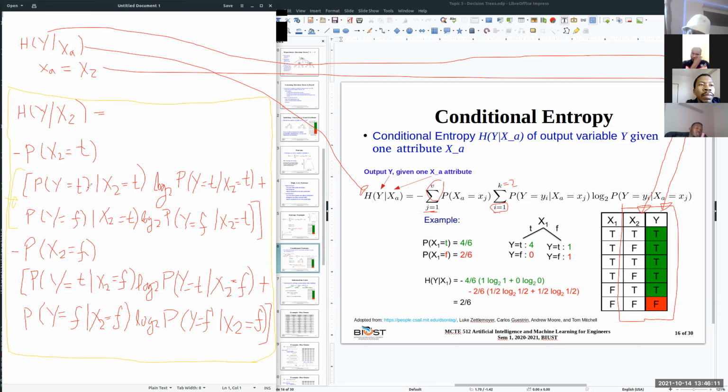So now, let's fill up the numbers here. Let's say green, blue. What is x2 being true? Probability of x2 being true. This is about x2, so it is about x2 being true. So how many are there in x2? How many elements? 1, 2, 3, 4, 5, 6. 6 elements. How many are true? 1, 2, 3. So that's 3 over 6. This is 1/2.